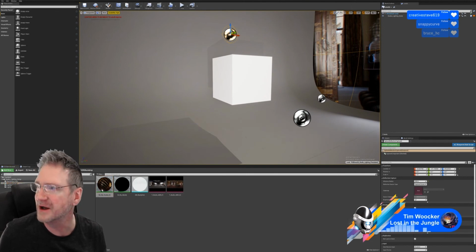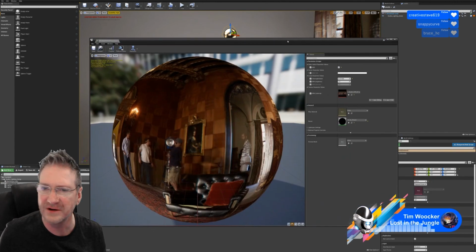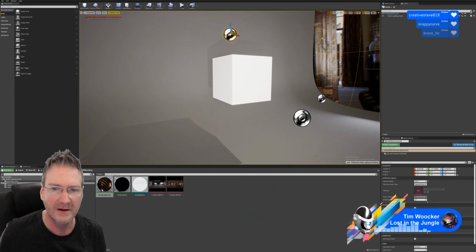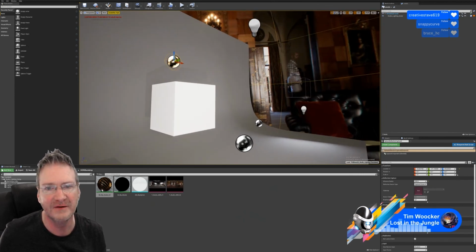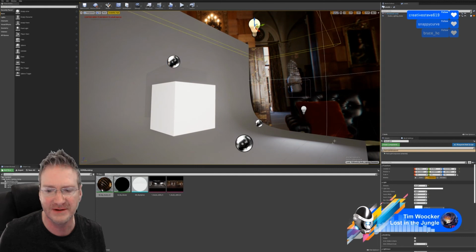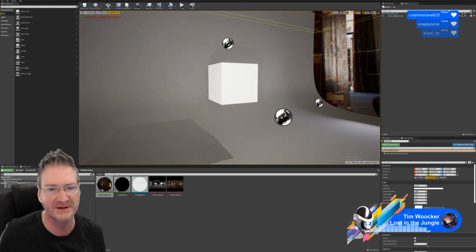Then you just open up the sky material and load in your HDRI. So you've got control over a few bits and pieces there. And the lights themselves are all using softboxes. So you should get some nice renders.